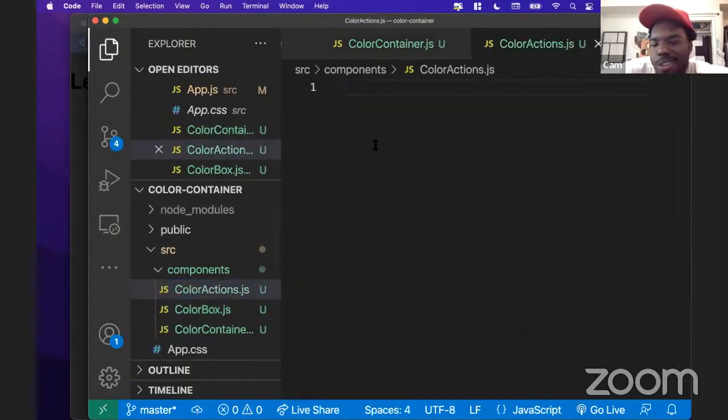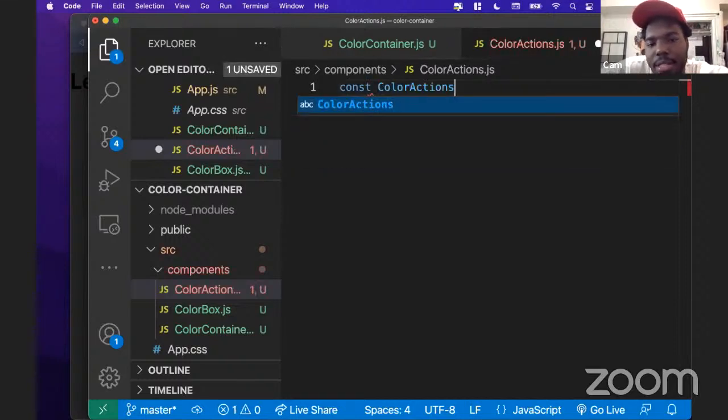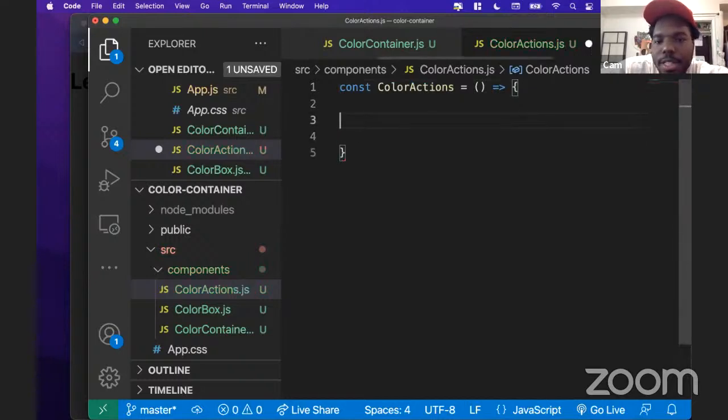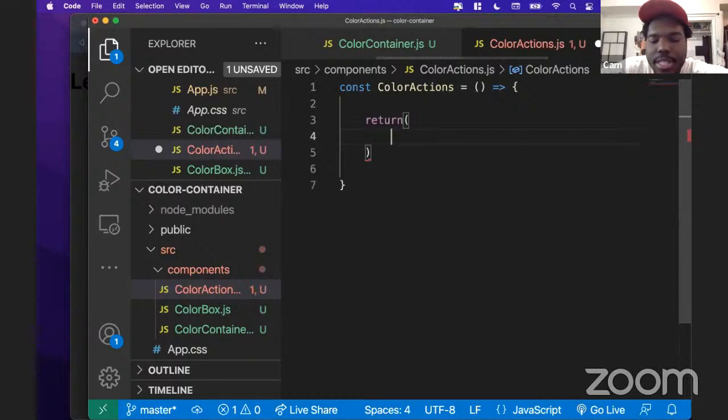Because this component also doesn't really seem like it's going to be too crazy, or like there's much going on, we could relatively just say, hey, I just want to return this thing to show up. So maybe keep it as a function, make my life a little easier. So I'm just going to say const color actions, same thing, create a nice little function here. And then inside of this function, return JSX.